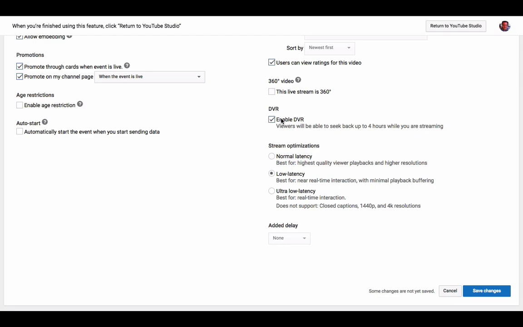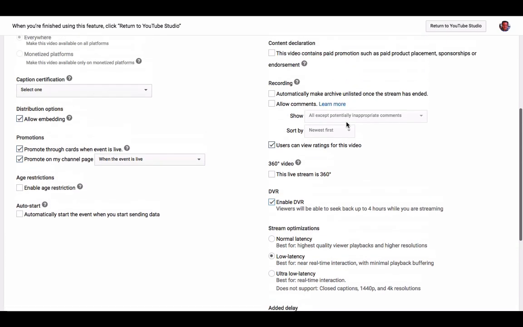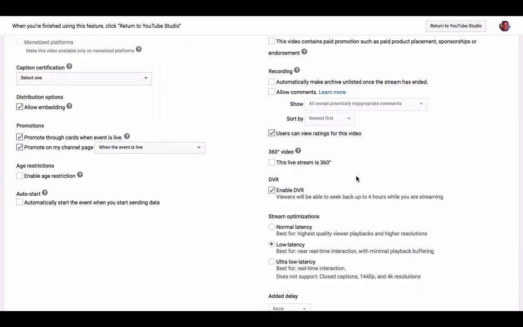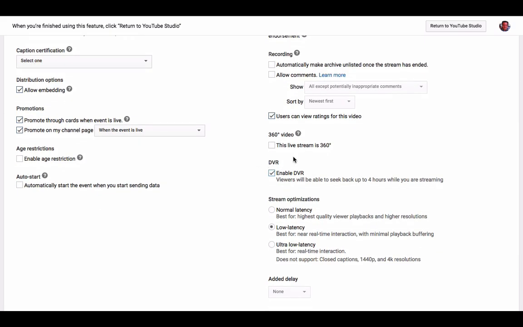If you want your event to be live, and if somebody turns up late you don't want them to pause or rewind or go back, then you want to untick this, okay? Now, I always leave this ticked, because if somebody does turn up late and they want to go back and watch it, great. Most software won't let you do that. YouTube's obviously one of the best streaming platforms on the planet, so why not? But that's something to note.